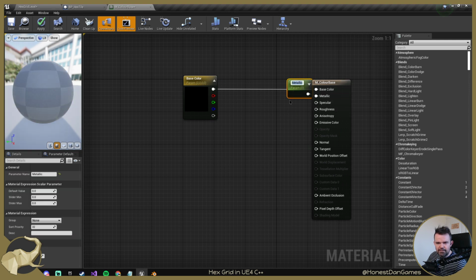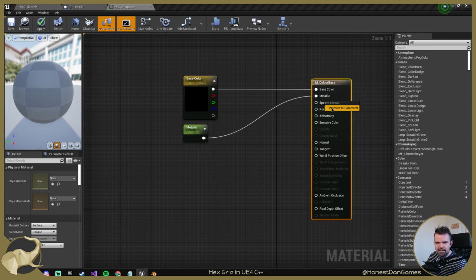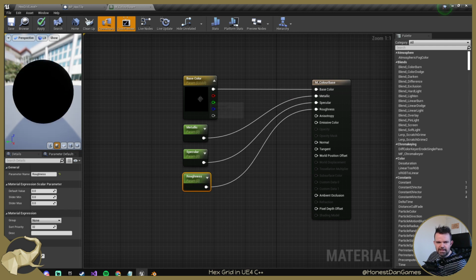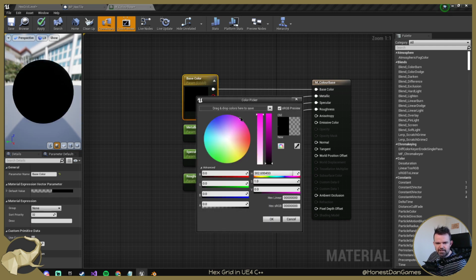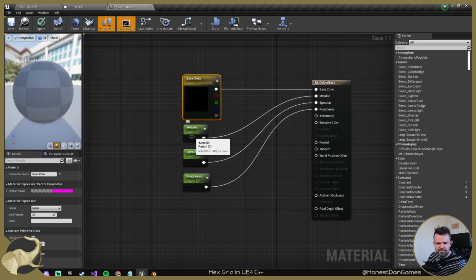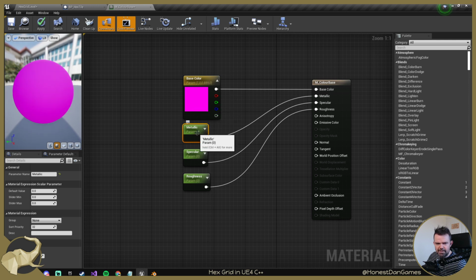So let's go ahead and do that for all of these. I'm just going to drag them across so it's easy to see. Right click, parameter. For all of these first 4, and then I'm going to set some default values for them. So for the base color, let's just say it's something obvious so we know if we haven't set the color. So it'll be nice and pink to begin with, and then metallic down on the bottom left is here. We'll set the default values for it. So I'm okay with metallic staying as 0, specular can stay as 0, and roughness we'll put as like 0.5 for now. Let's just have that as our kind of base material.